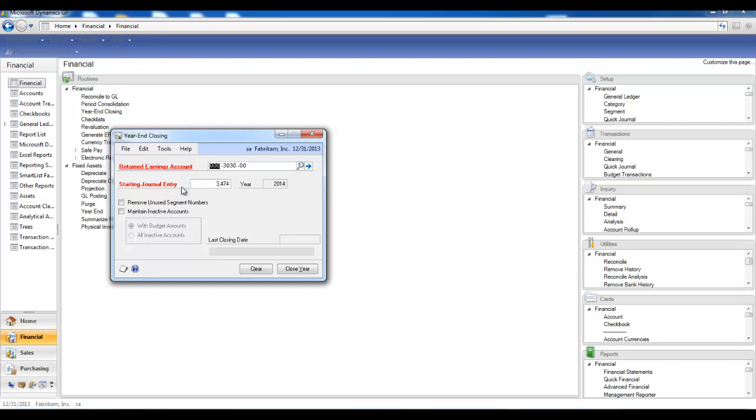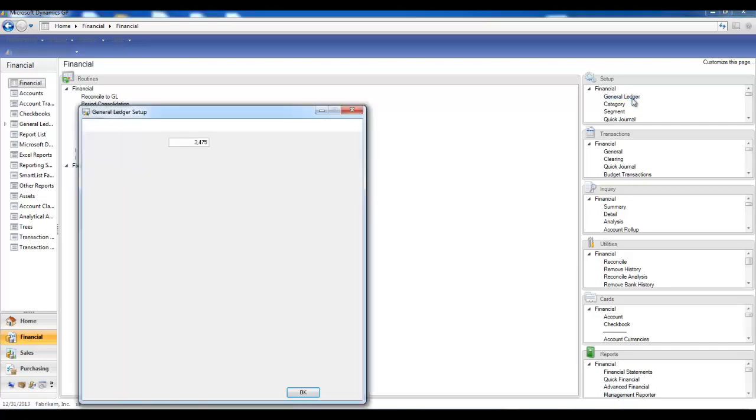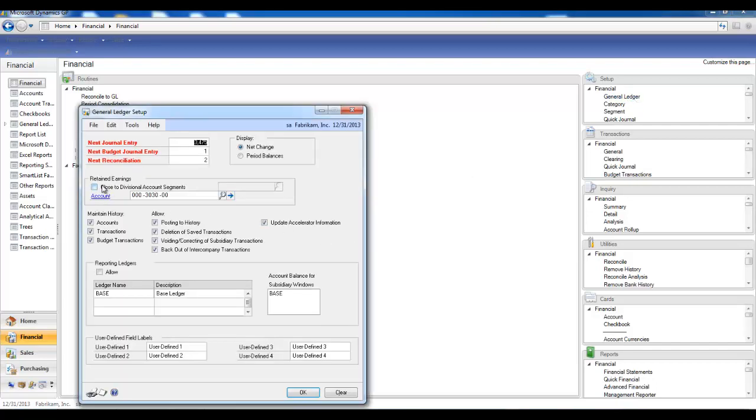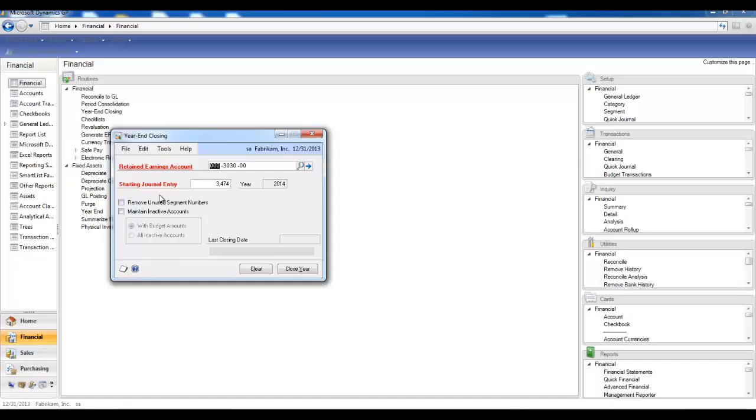To do this, you will go to the General Ledger Setup and open the General Ledger window. Next to the Retained Earnings section, you will want to mark the Close to Divisional Account Segments option. Once you have made your selections in this window, you are ready to close the year.